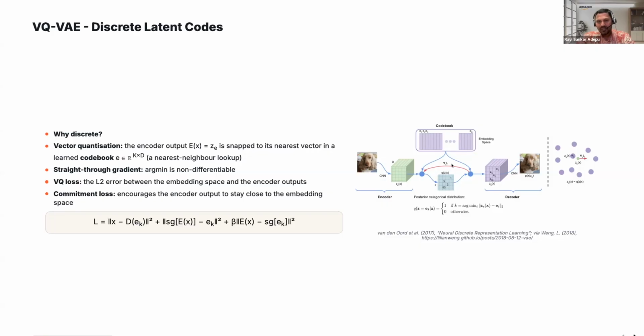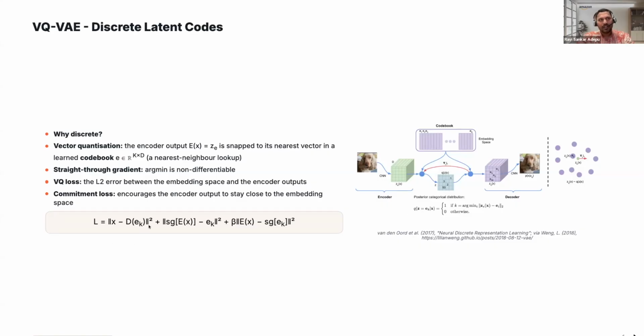However, there is one obvious problem from a pure ML perspective. The nearest neighbor step that we do, that is the argmin, is actually not differentiable. There's a hard jump when the closest codebook vector changes, so the gradient naturally can't flow back through it. The workaround is a straight-through estimator, and it's actually very blunt. On the backward pass, we just pretend the quantization isn't there, and copy the decoder's gradient straight onto the encoder. Technically it's a hack, but it works well in practice.